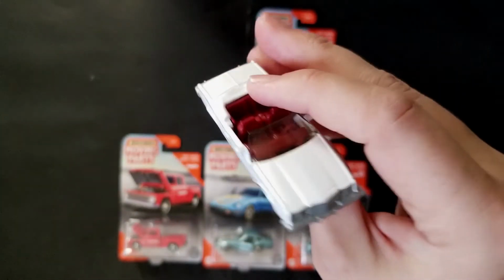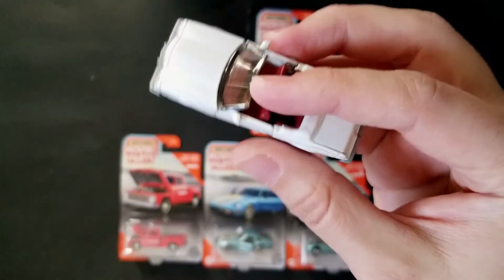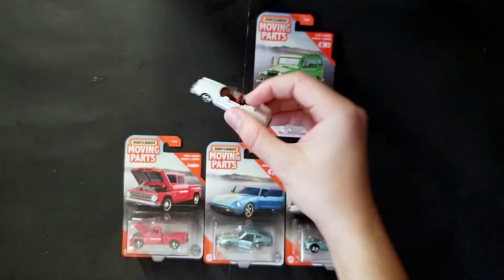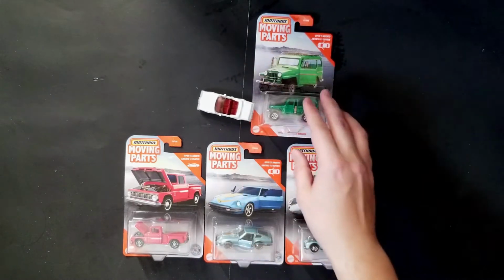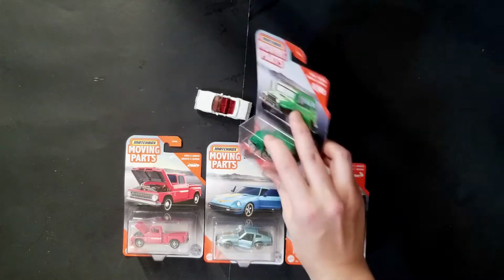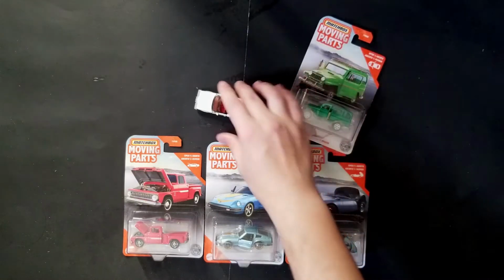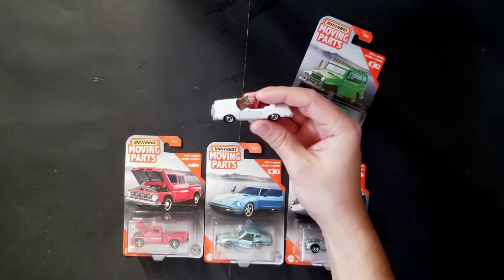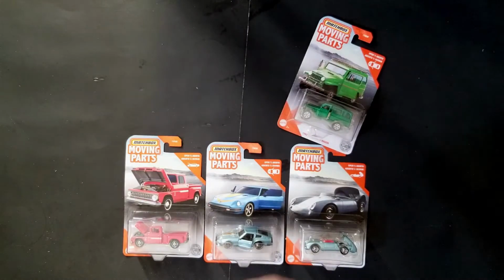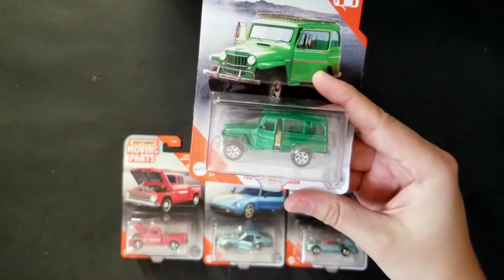So it has tampos on the sides, nothing in the rear, nothing up front, nice reddish brown interior to go with this white gloss paint. It's an actual pretty car. It looks way better than the red one. If you want to have something in the collection, I recommend that one. That one's great. It looks good. It doesn't have the wood panel. Actually, I don't know if the red one had the wood paneling either, but this one is great for your collection if you want to buy it. It's all a collection of what you want.